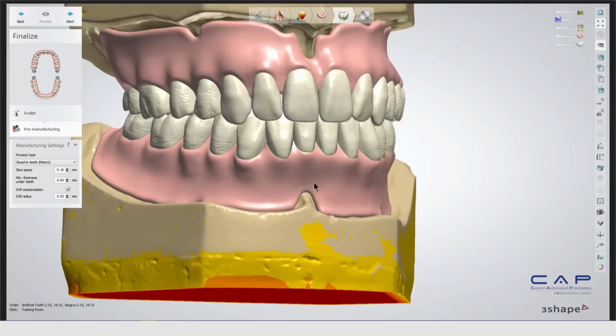Here's a question from Alan. Do you have to mill the denture teeth if only making a single arch, opposing natural dentition in 3Shape? The answer is that would depend on whether or not there's enough interocclusal space between the ridge and the opposing occlusion to fit the full length of the denture tooth.